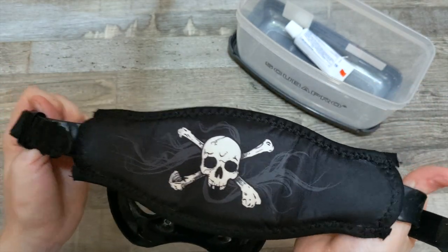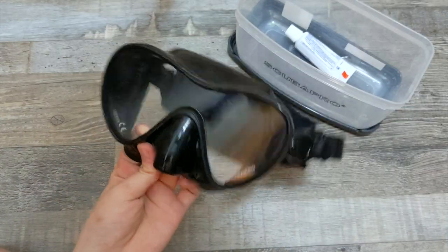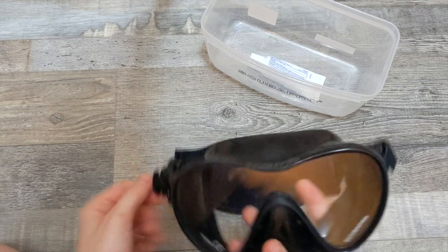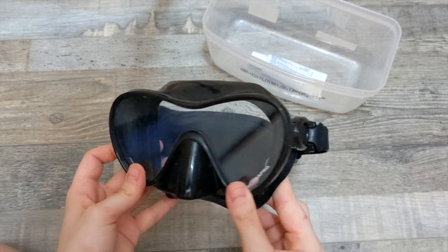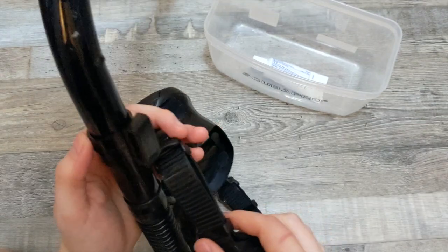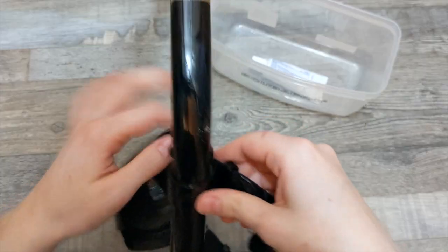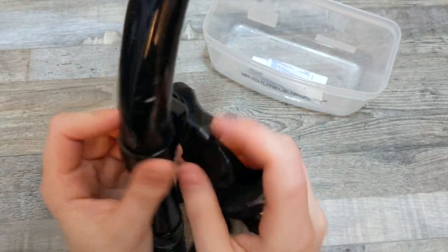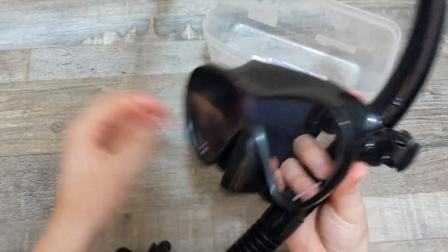But now your mask strap is attached, your mask lens is clean, and you should be ready to dive. I suppose I could show you your snorkel too if you're going to be diving with a snorkel. Remember that your snorkel always goes on the left and that is because your reg is on the right. So this one just has a simple clip. Basically a snorkel is going to get caught and tangled in your hair no matter what in my experience. I pull it out and slide both of those straps into the clip, and now my snorkel is on the left because my reg would be on the right.